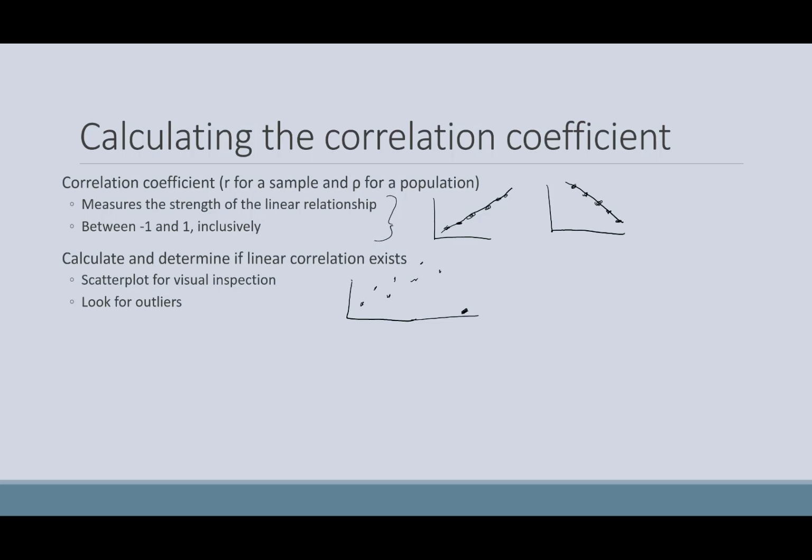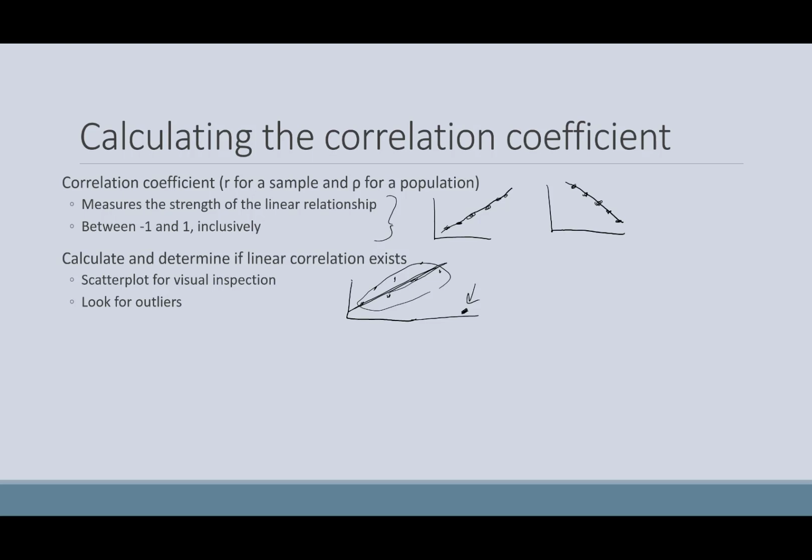So let's say our scatter plot looks like this, and then we have a point that's clear over here. Well, it looks like this group of points right here kind of fit a nice positive trend line. But this point is way out there. It doesn't seem to fit the pattern. So we would definitely want to investigate that particular point, because outliers can have huge effects on the value of our correlation. They are very influential points, so we have to determine what we're going to do with them.